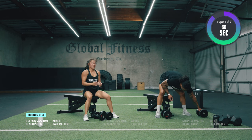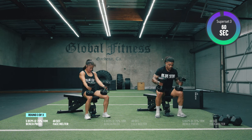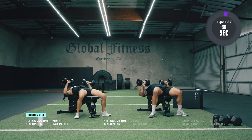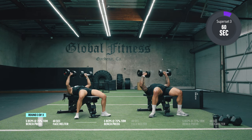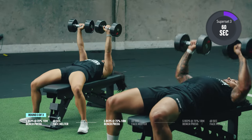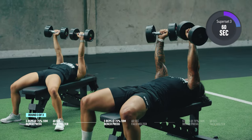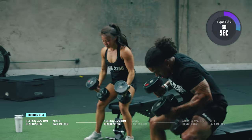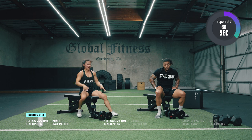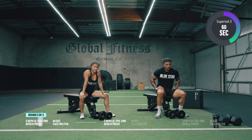Whew. Let's pick up our weights safely. Remember our form. Let's lean back. Coming down 90, back up. Breathe in, breathe out. Toasted, right. Eight that time. Still did my reps. All right, I just need a little bit more rest for this next one. This next one's pretty tough.